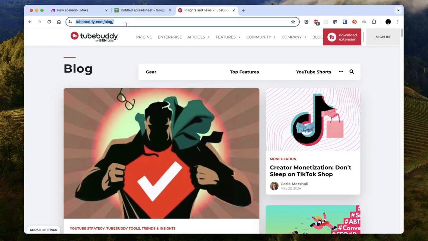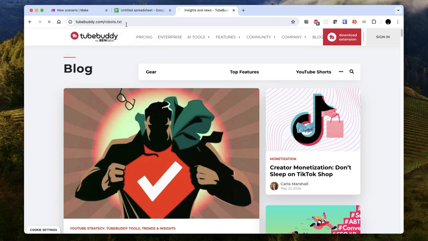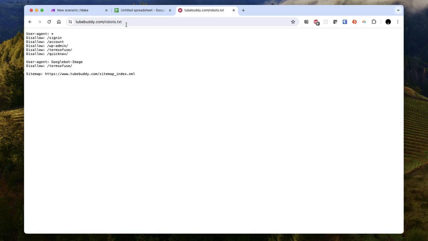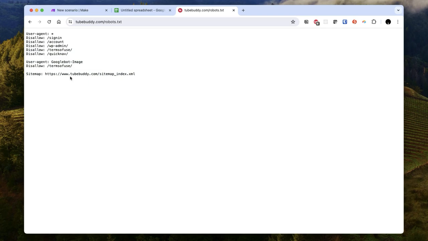So if you watched some of my previous videos, I've talked about this in the past. Most sites, if they have some sort of SEO strategy, will have a sitemap. And the way to find that sitemap is to go to the robots.txt, which is usually at the root of the site. So if you just type in /robots.txt in the URL for any sort of site that you're on, usually you'll see something like this. And here you'll see that there is a sitemap. So you're just going to copy the sitemap URL and go to the sitemap.